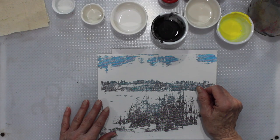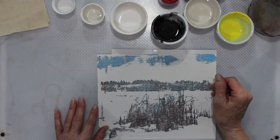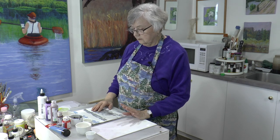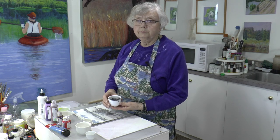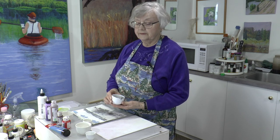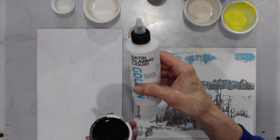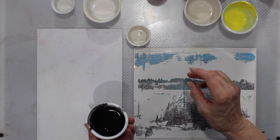We're going to keep the color simple — probably just blue, black, and white. In order to stain canvas you have to make the paint a little bit more fluid. The way to do that is you can add a little bit of water, but only up to one third. Otherwise the paint breaks apart and then it will flake off the canvas eventually. So this is black — I've added the one-third water and then I've added the satin glazing liquid by Golden. That makes it quite runny, which is what we want.